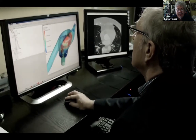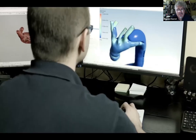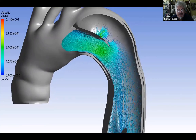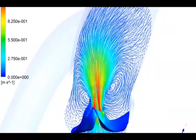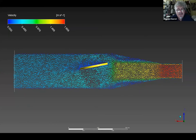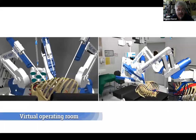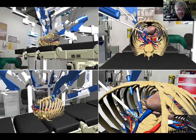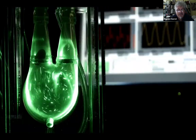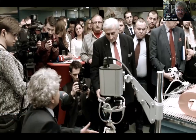For preparing the artificial heart and robots, we need simulation modeling, but we also prepare this simulation modeling for an advisory system for the surgeon, especially in cardiac surgery, of course. You can see the valve inside the body, and the valve inside a testing system to test the flow condition. For the planning system, we prepared a virtual operating room. Next, you can see laser flow visualization to test the ventricles.